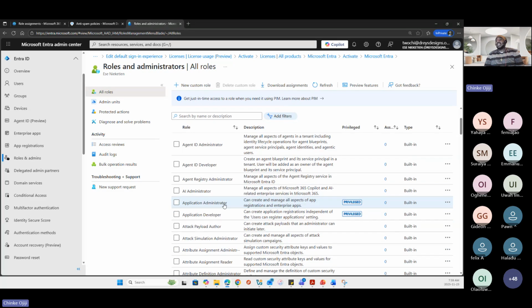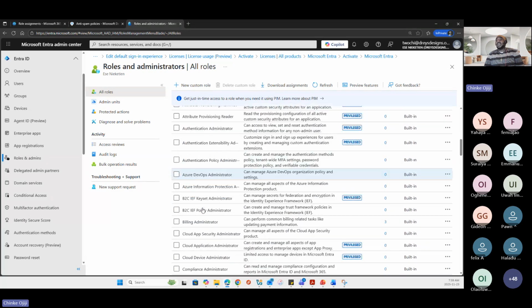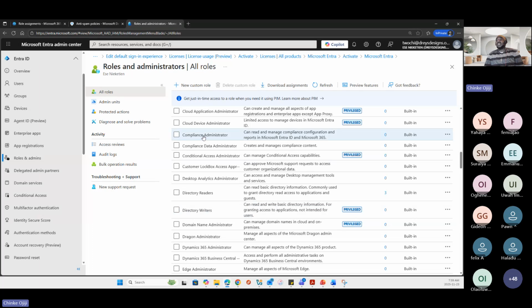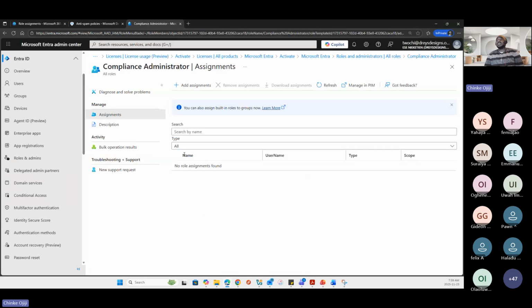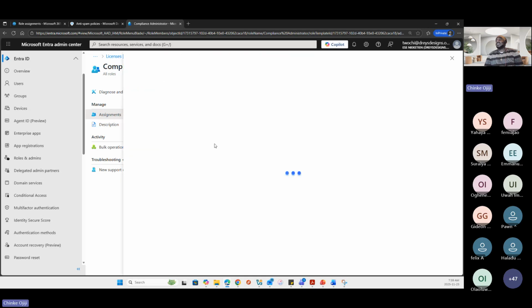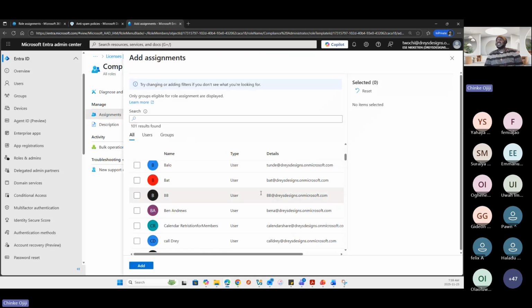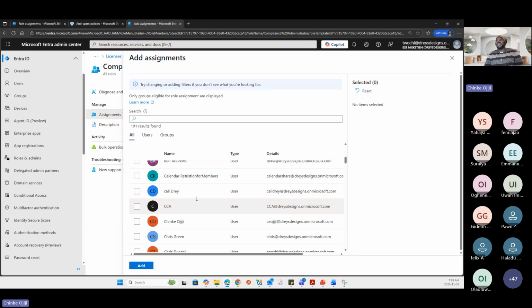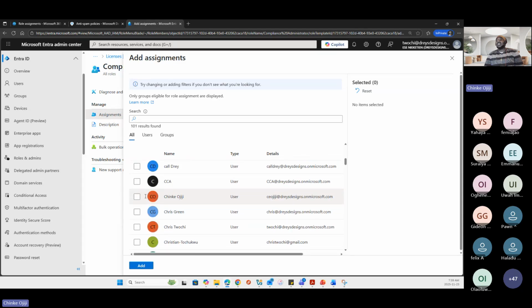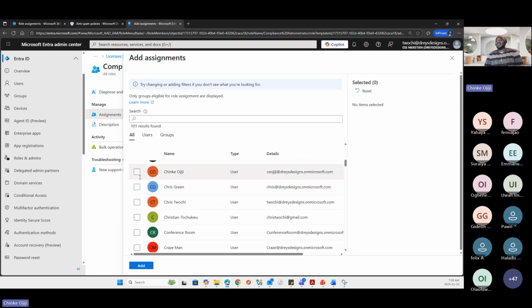Okay. So for you to assign those roles, you just come here and let's take one, for instance. Let's say we take compliance administrator. You come into it, you can see description, assignments, you can add assignments here. And you can select the user that you want to have that role, and it will add the user.